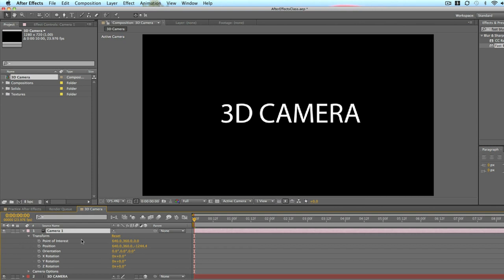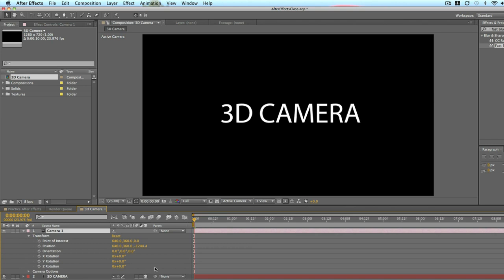And then the transform is pretty much similar to the standard transform tools from a normal layer. So you have your position, your X, Y, and Z rotation, but you also have orientation and point of interest. Point of interest is where the camera is pointing, and position is where the camera is set.